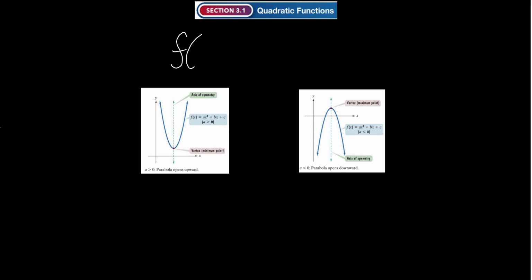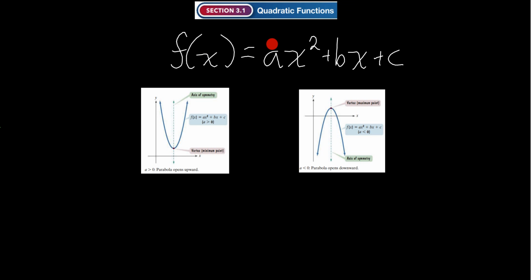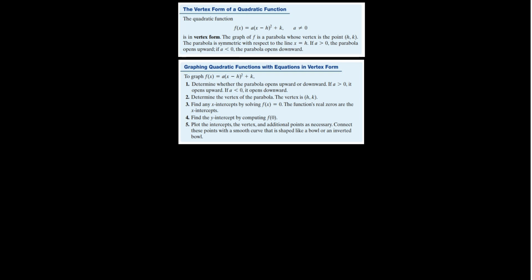So we know quadratic functions are functions in the form ax squared plus bx plus c. That's our quadratic equations, and so far it's been pretty convenient that our quadratic equations are in vertex form. Being in vertex form makes it really easy to find the vertex, right? But what if you had an equation that looks like this? How do you find that vertex? So let's go ahead and talk about that.